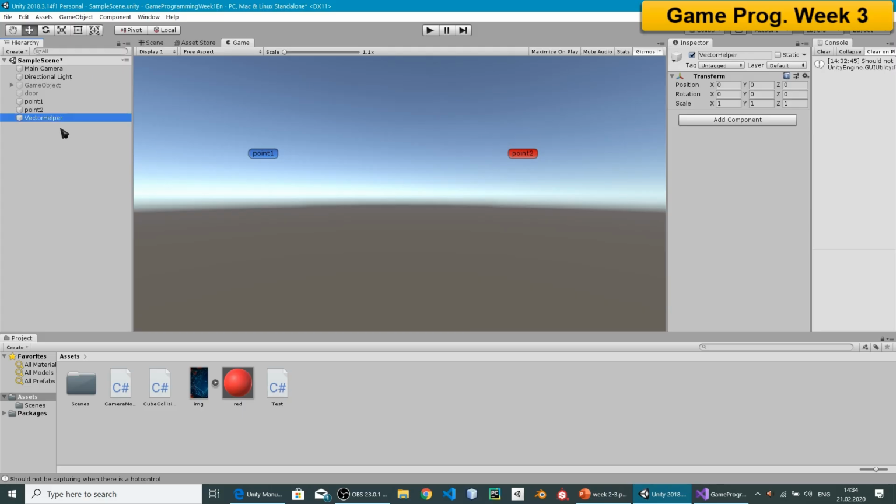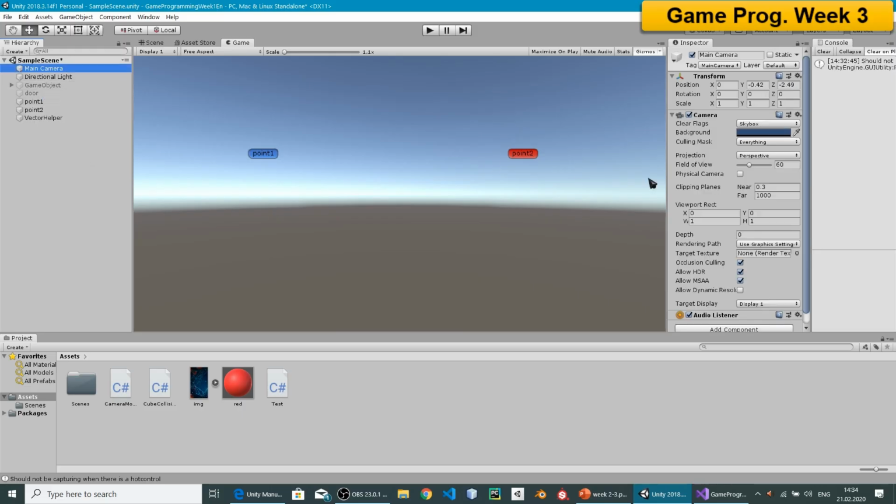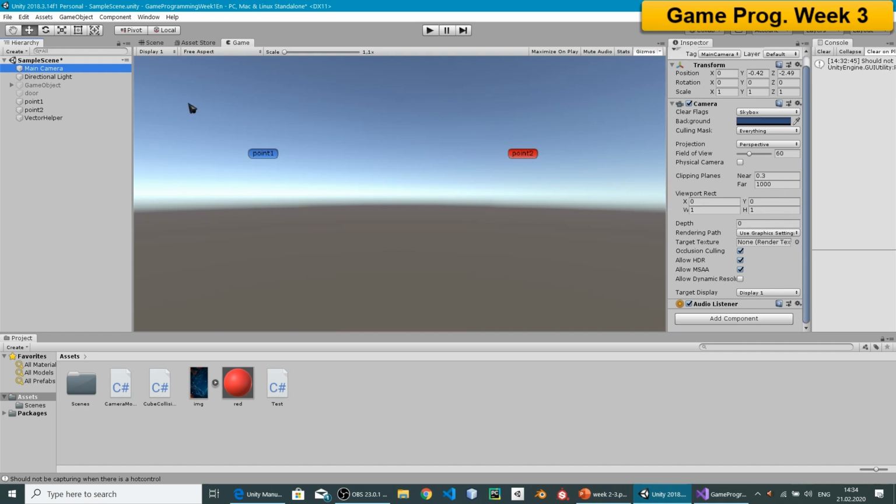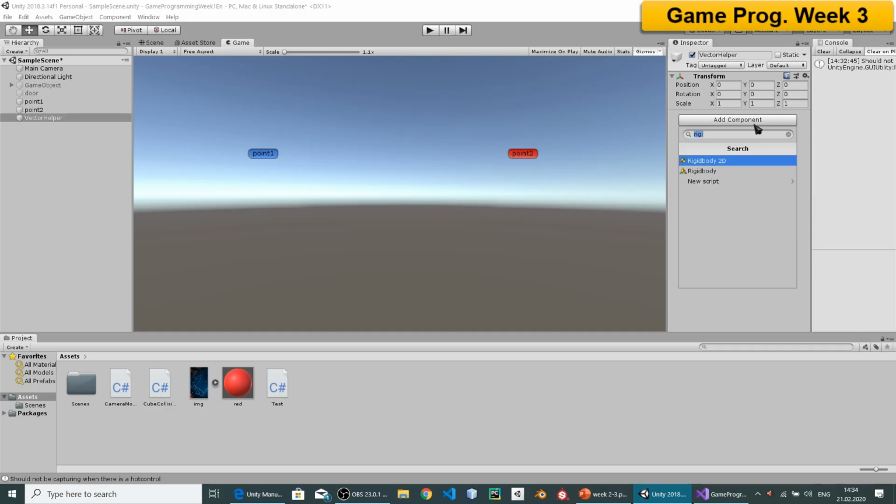Okay, I simply create an empty object to attach the script. So the object is enabled, then I can run my script. This is the only reason why I create this object. I could attach the script to the camera, but I don't want it. This is complicated here. But simply create an empty object and put, say, vector helper method class.